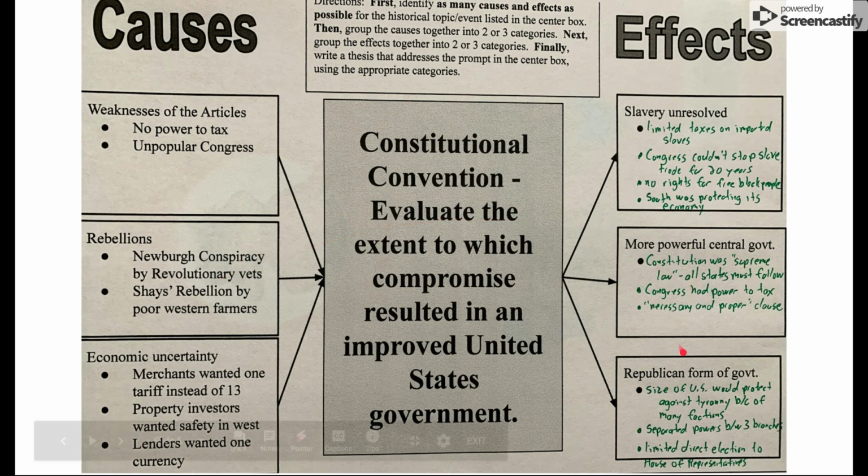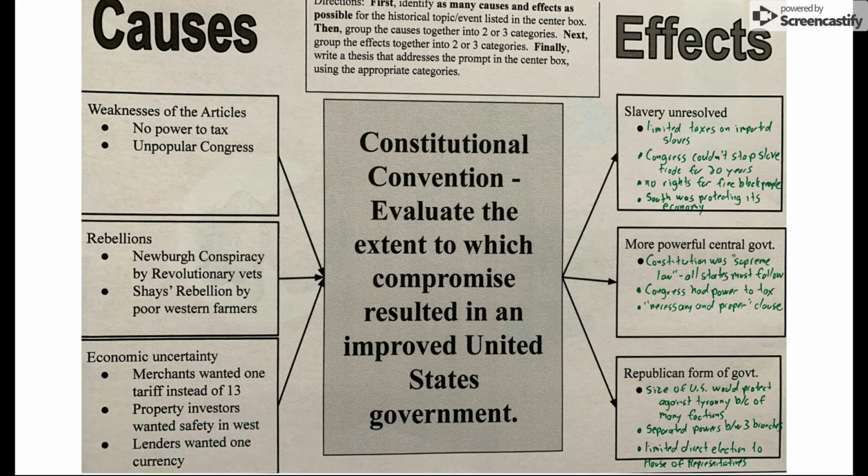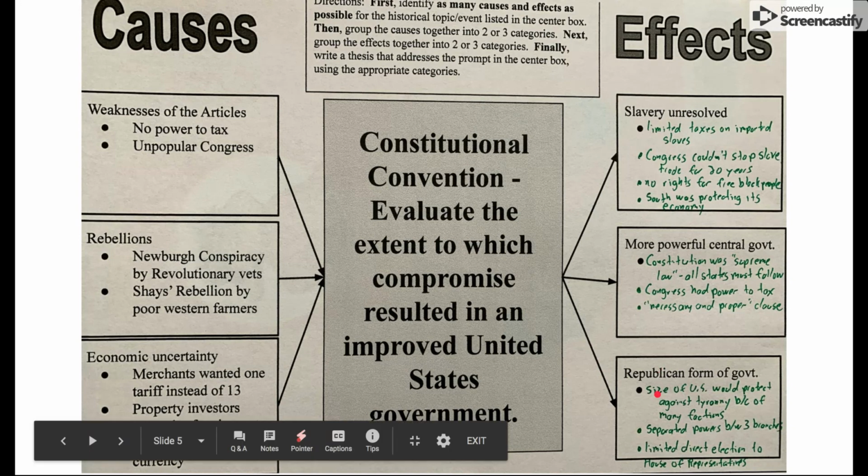All right, lastly, we have this idea of the actual form of government. How democratic should the country be? This idea of a republic where people vote on representatives and so on. So, how much of a voice should you give to the people? One of the arguments against it was that republics had never been done before in a country the size of the United States.